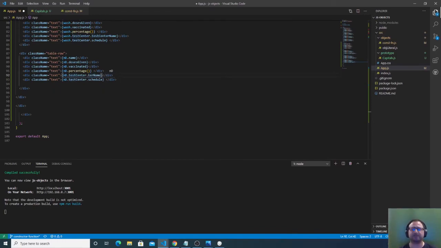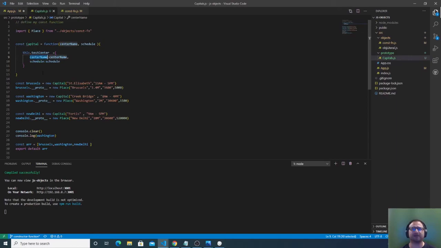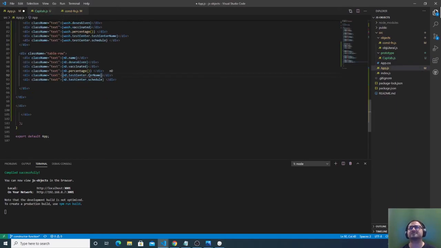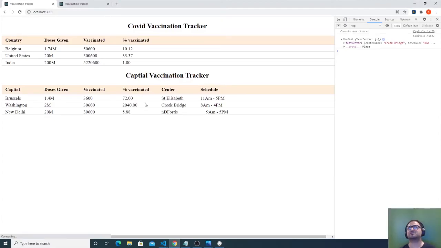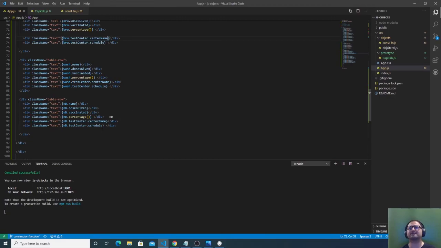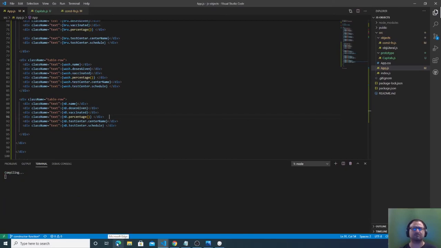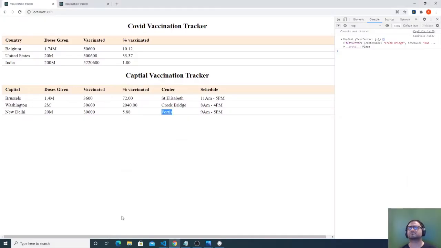So if I do this, let me copy it. So I don't want to mess it up again. It's not capitals, it's with center name, center name, center name, and center name. Voila. If I save it, it should work now. Oh, there it is. I don't know why it says Andy center name. Ah, it's because of this guy. What are you doing there? Go. Perfect. So we have sort of inherited our functionality from the base place constructor function.